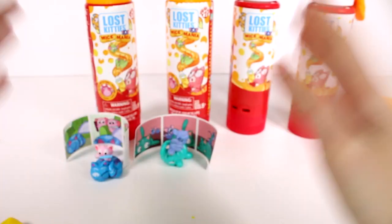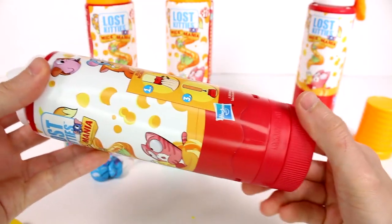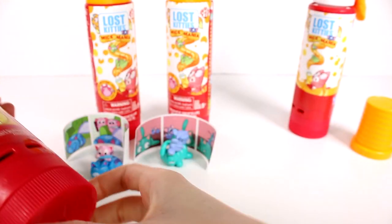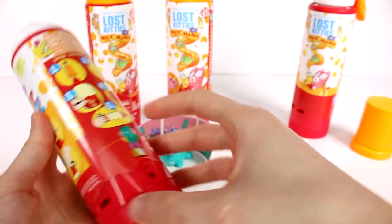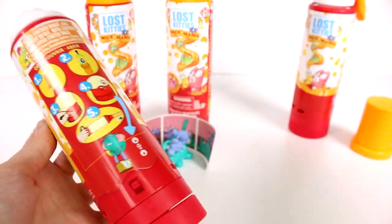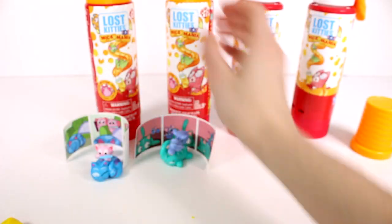Now, I did wash my hands, I did take a moment, and I tried to open this up. I just can't get it, guys. I don't know what I'm doing wrong. I tried twisting this off. This is not budging. I tried locking it again and unlocking it, so, I mean, I may be doing something wrong. If you guys know, definitely let me know in the comment section down below. But let's keep going.